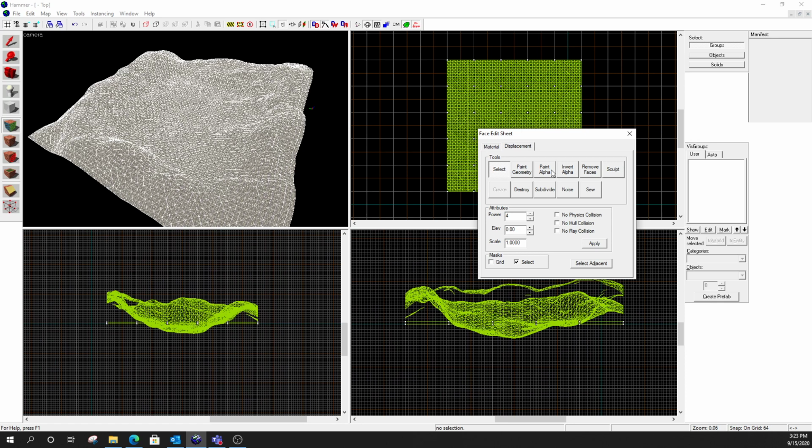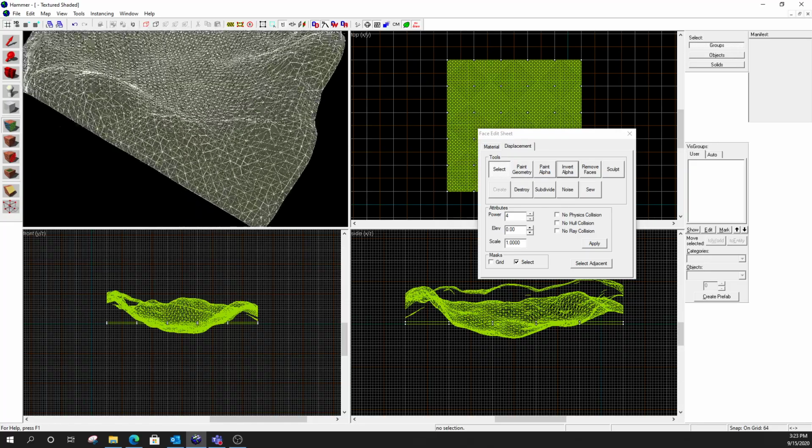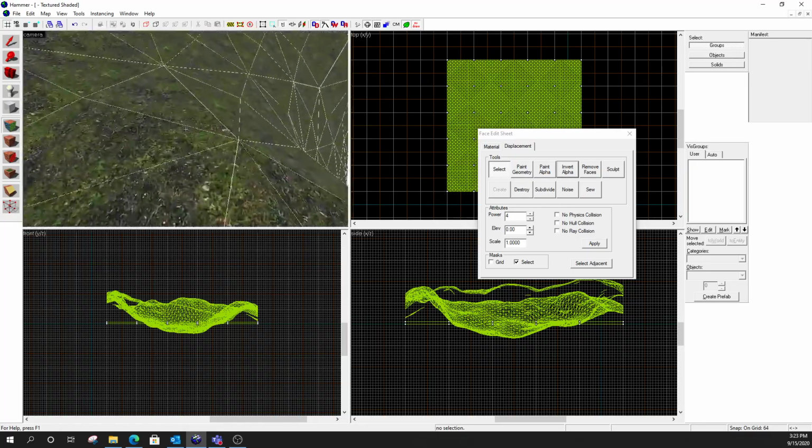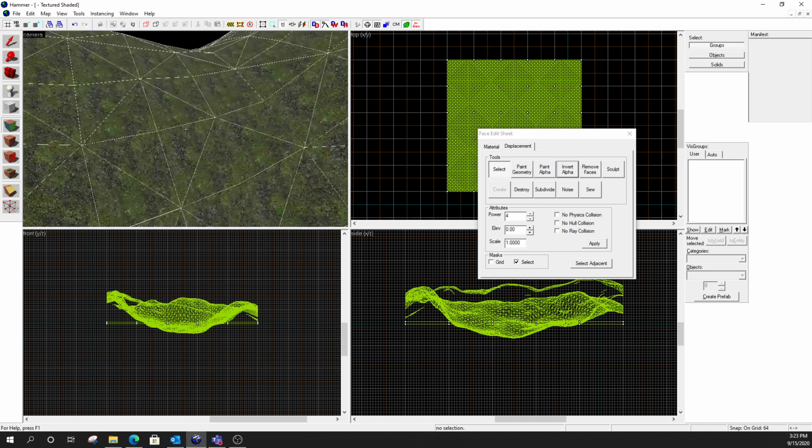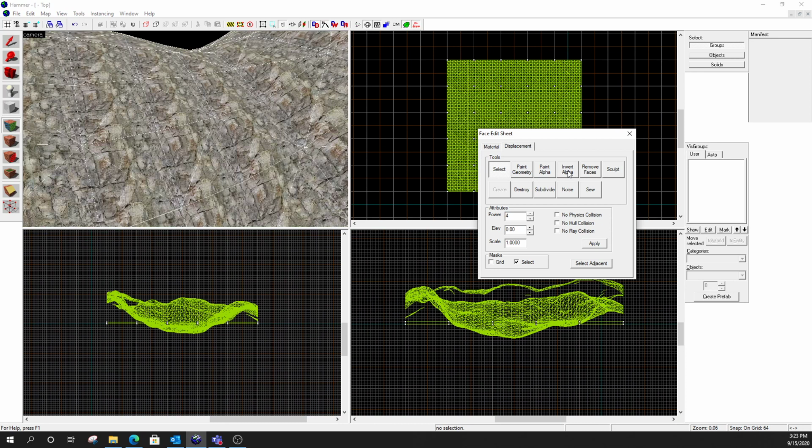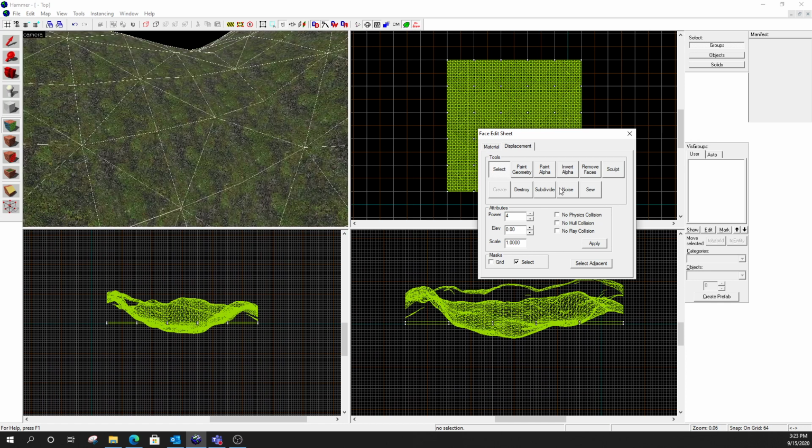Now these two buttons are the ones we're primarily going to use. If you click invert alpha, you'll notice on my displacement it switched over to the opposite texture, to the grass. Now watch what happens when I click invert alpha again. So now it's switched over to the rock or the cliff face. So you would go ahead and pick whichever one that you want to use. So I'm just going to set this as, I don't know, grass. Alright.